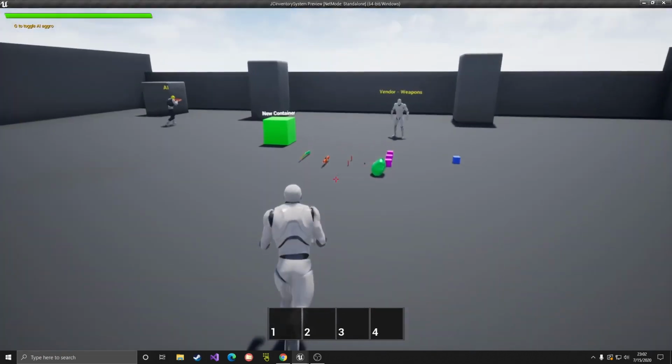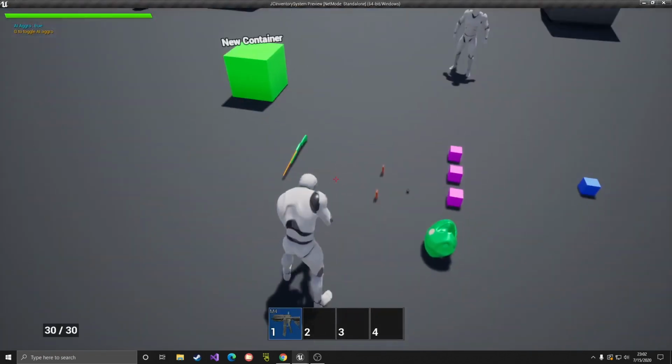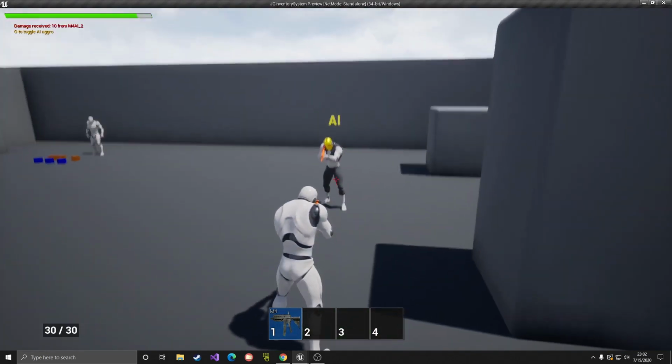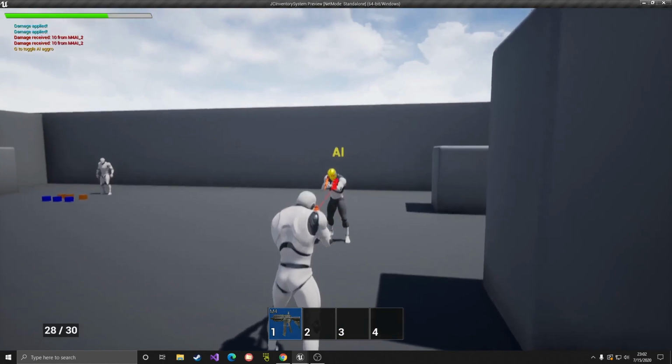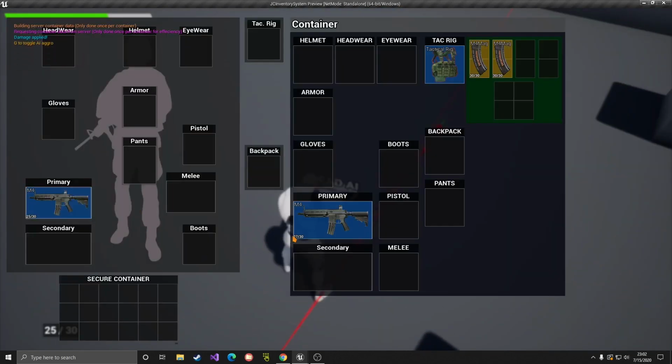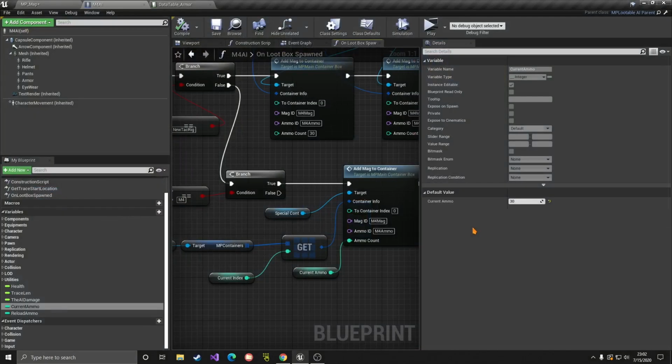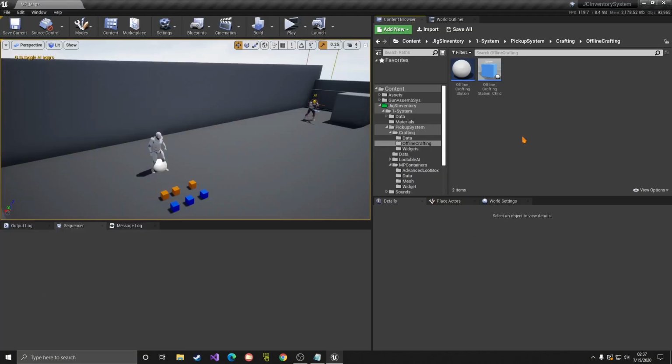So let's go ahead and test it. I'm going to press G to let the AI shoot, and then let him shoot a couple of times, and then he should have 27 bullets because he fired 3 bullets. And of course, confirm. There you go. Okay. So yeah, that's AI. So I think that's pretty much it for these 2 examples.